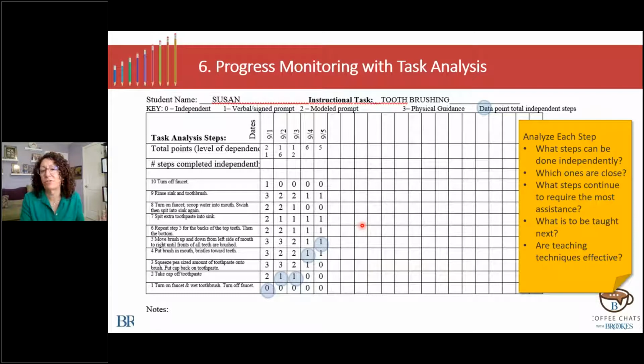I think I've talked through all of those points, except maybe the last one, which says, are our teaching techniques effective? So teaching and learning have 2 parts. One is whether the child is learning, but also is our teaching effective for this student? And I think that's a really important thing to think about. We can use an evidence-based practice, and for 50 children, that evidence-based practice will work. And then Susan comes along and that practice does not work, and we need a new way to approach teaching.